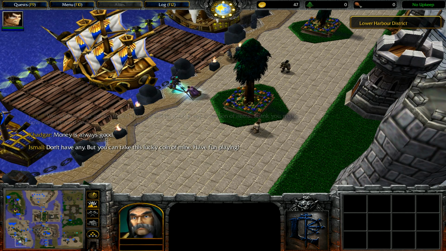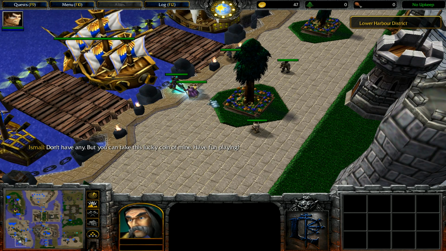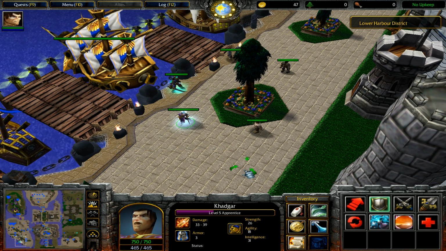Don't have any, but you can take this lucky coin of mine. Have fun playing. Lucky coin. Ismail's coin that's supposed to bring luck in games.